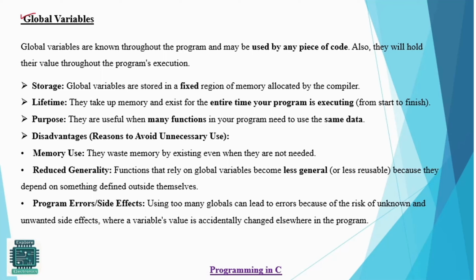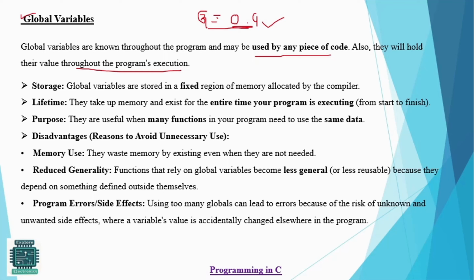The next one is global variables. Global variables are variables we can use in any piece of code, and they hold their value throughout the program execution. Let us assume we have a constant value, for instance, a simple example: g is 0.9. If we declare it at the start of the program, then even when writing code on the 100th line, you can use this value there. Here they hold their value throughout the program execution. It won't get destroyed anywhere.